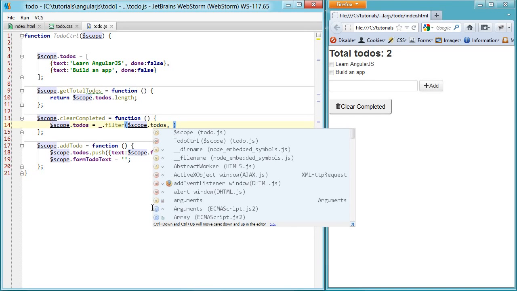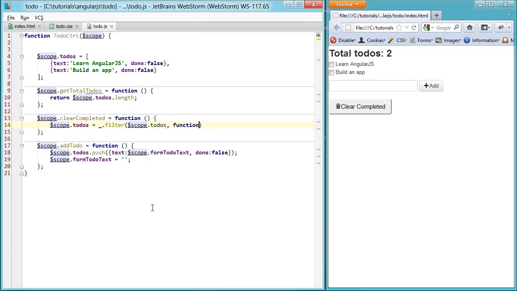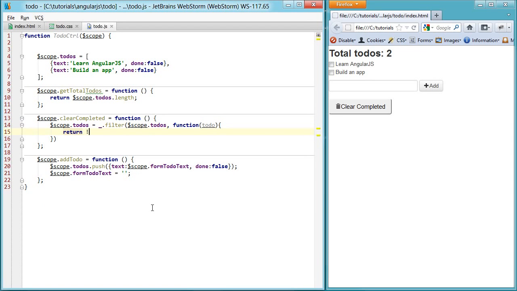So we're going to loop through all of the todos and only return the todos that are not done. So if the todo is not done, then return it as a result for that filter.